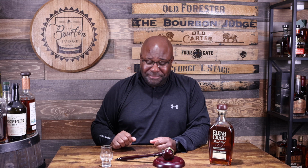All right. Couple of things. As you can tell, damn, that is powerful. Woo! Wow. That is extremely bold in the mouth. Everything from the nose, transfer to the palate. Tons of brown sugar. Not as much maple syrup actually in the palate than there was in the nose. But tons of brown sugar, a little bit of maple syrup, tons of like leather, oak, caramel, very robust in the mouth and the palate, and it has an extremely, and I mean extremely long finish. Damn, that has some kick to it. Woo! It's funny because it's only 120.2 proof, but that's pretty hot. But that's okay. I'm good with that.